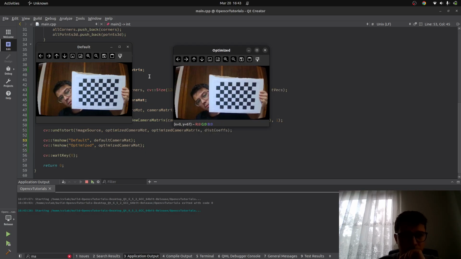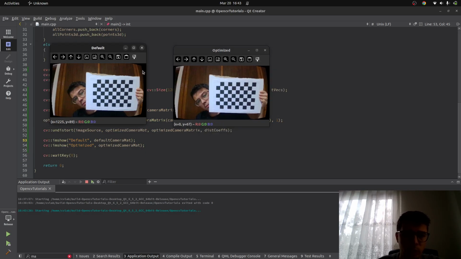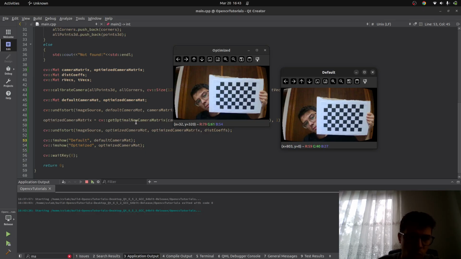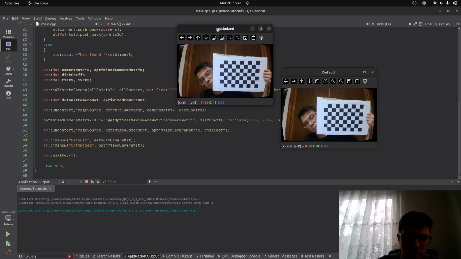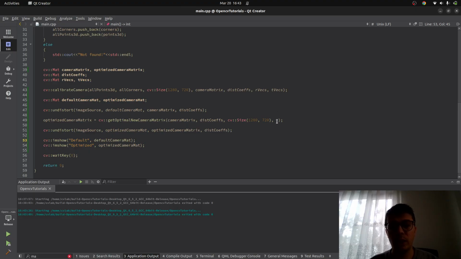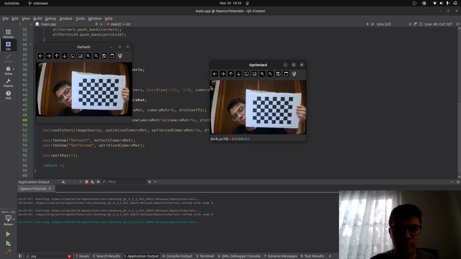Okay, this is optimized and this is default. You see both have the black sides, because the most important parameter of this function is alpha. We defined it as 1, so actually nothing has changed compared to the default camera matrix. If you set it to 0, for example, it's gonna crop all the black region as much as it can. For example, it cut from the left and right borders.